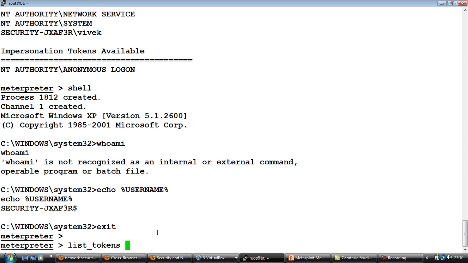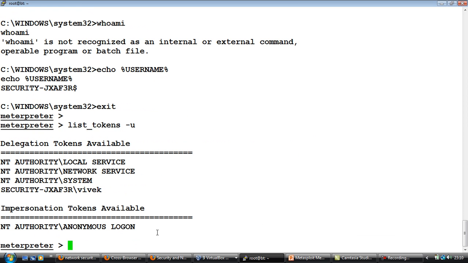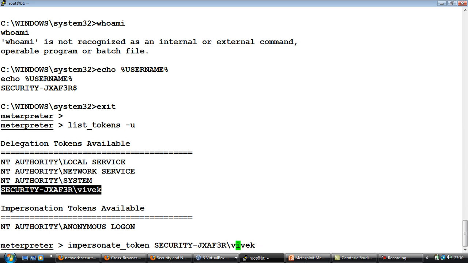Now once again, let's go ahead, list all the tokens. Now what we will do is impersonate a token by giving it the actual token name. You need to enter two backslashes because Metasploit has some parsing issues, I guess.